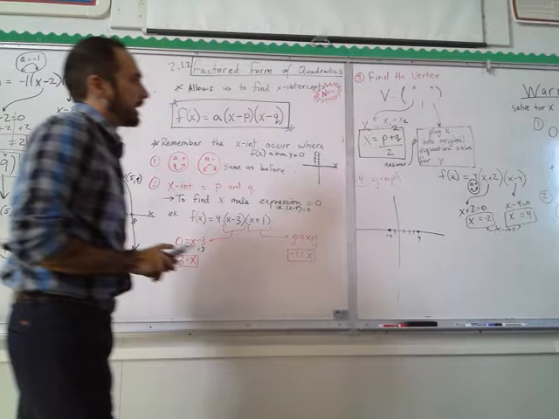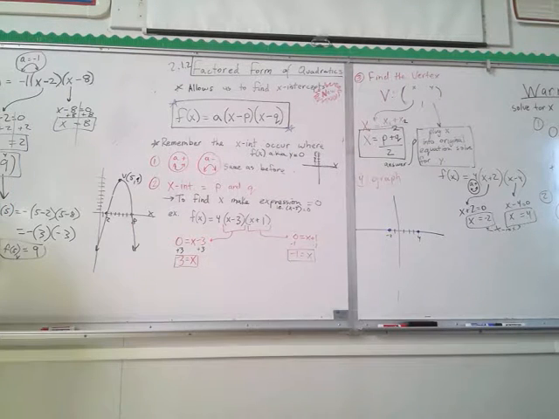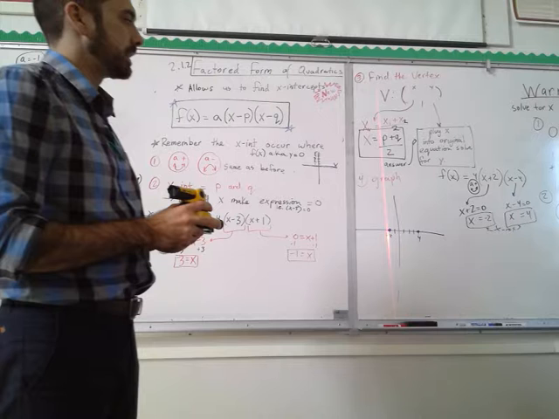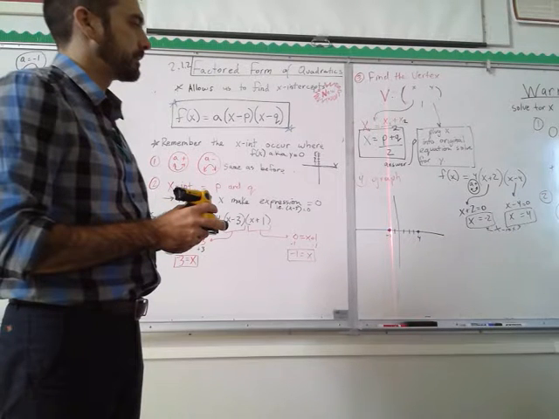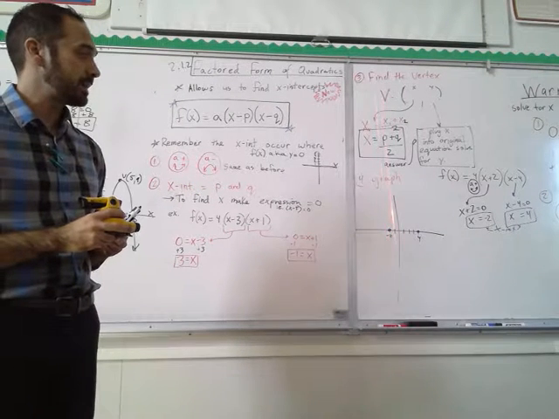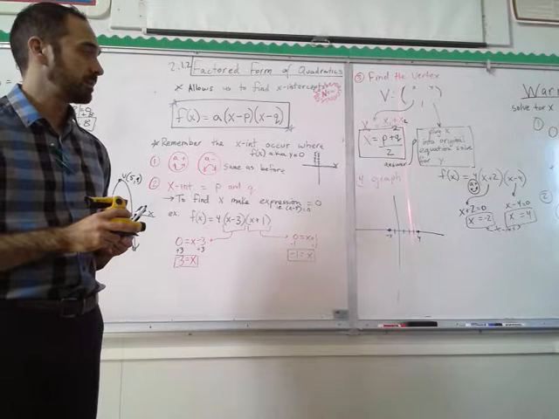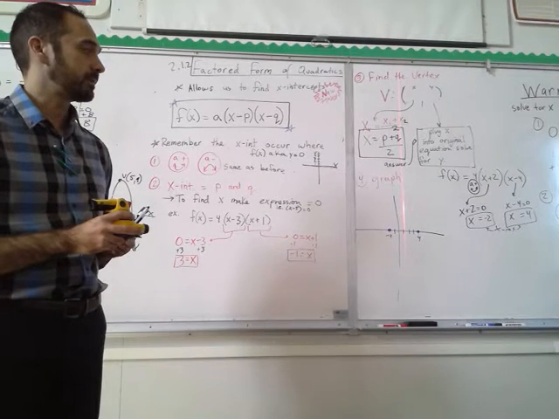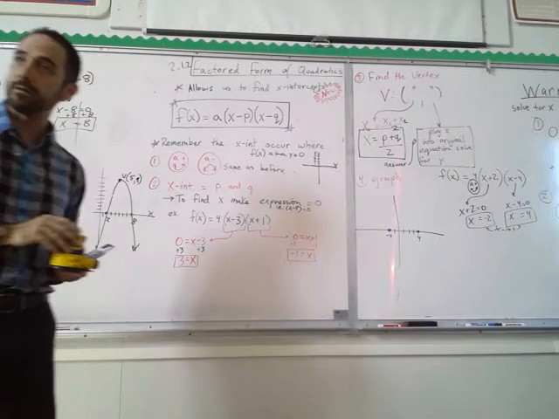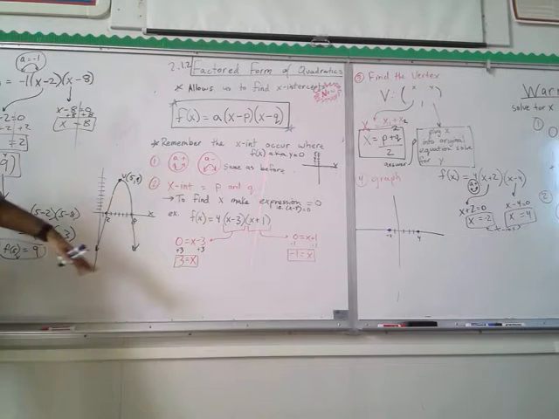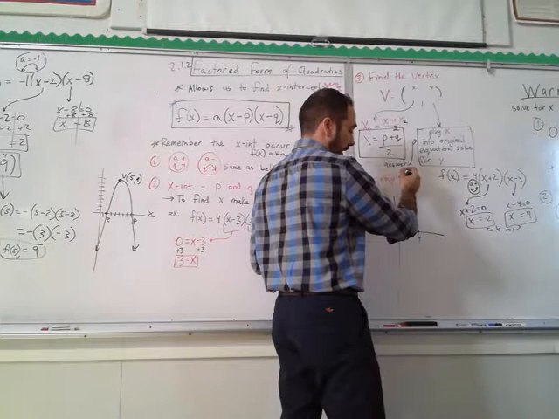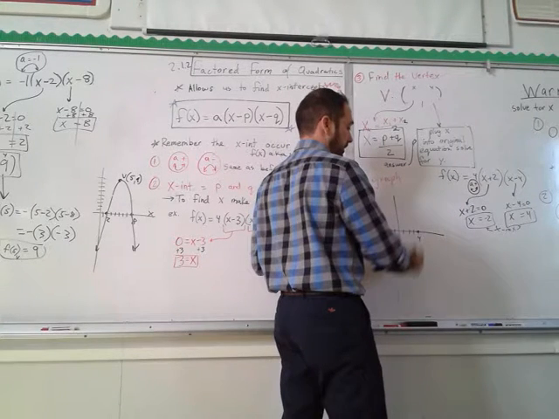All right, so just to check our understanding, where is my line of symmetry going to be? Here are the 2 points. It's going to be right in the middle. Stop, right there. Because it's right in the middle, that tells me that if I find the average between those 2 points, I will have some information about where the vertex is.